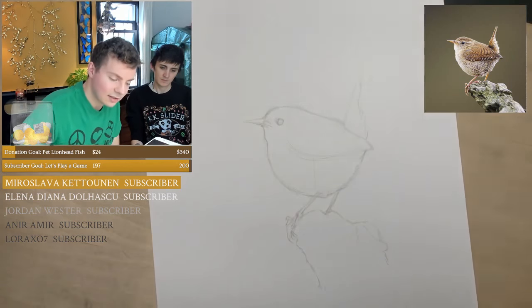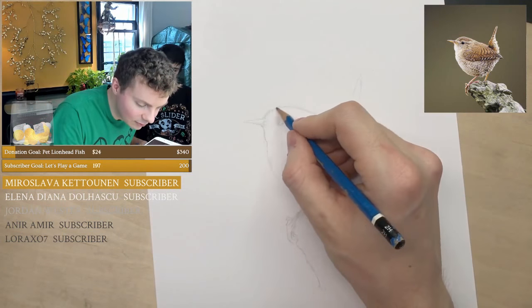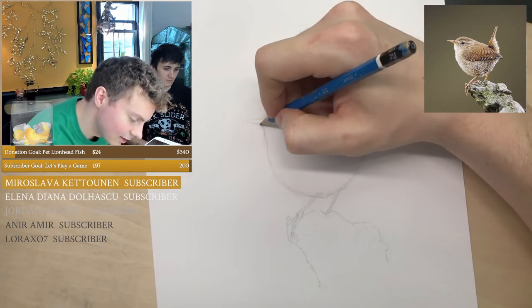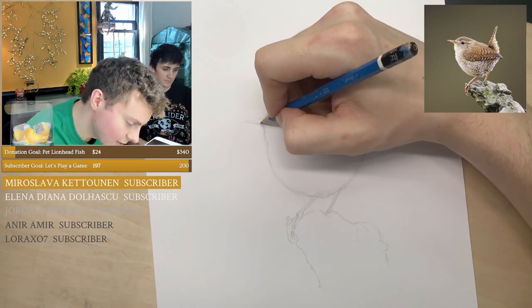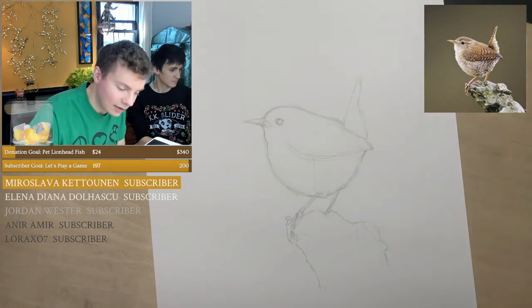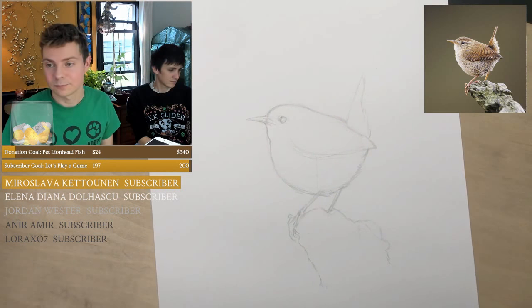Which as an artist, sometimes that can be the worst trait to have, is not being efficient. Because then you might be stuck on a drawing for weeks when it only should have taken you a couple days. And then something like this should only take an hour or two, or maybe 3 hours, depending on how difficult the wings are. But if you keep messing up their proportions, having to go back and redo them, then that's where this could take a lot longer.